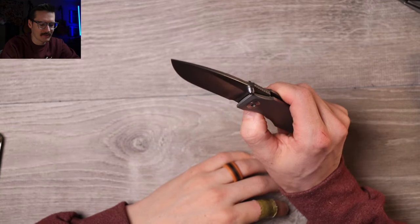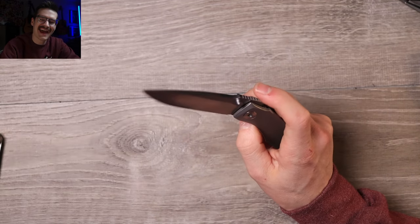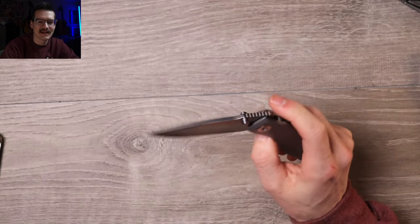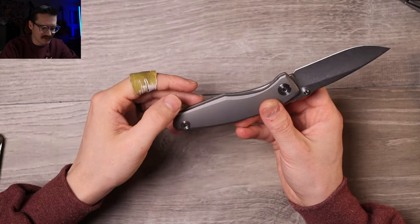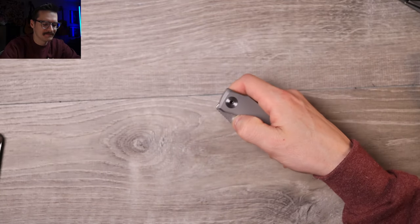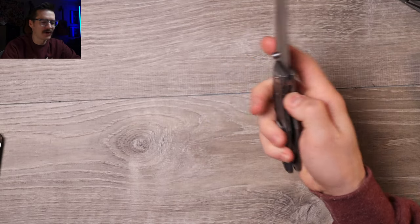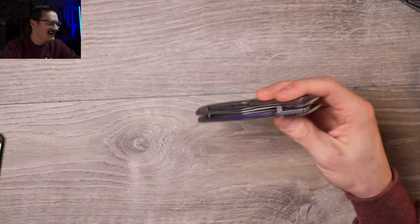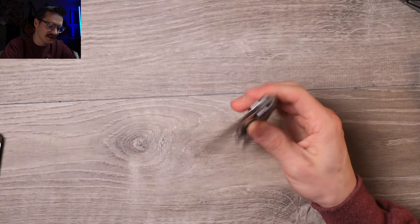Action running on ceramic bearings - thumb flicks excellent, crispy thwacky detent, reverse flick same story. Because this covers the lock bar it's lefty friendly. The clip is not reversible but it is a lefty friendly knife. Front flipper - sure you can reach around, sure you can, though not quite as easy as the EDC. That was definitely one of the changes they made on the EDC model.